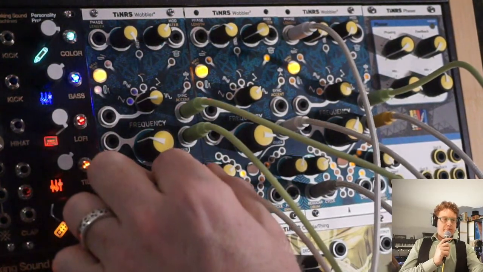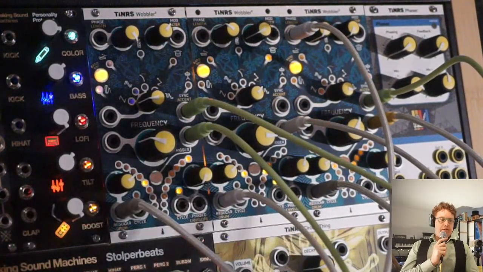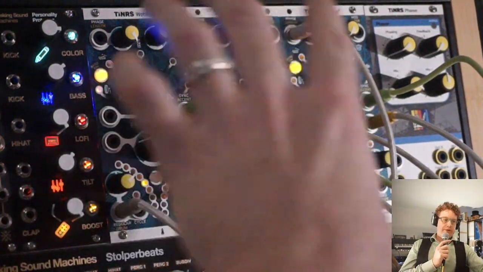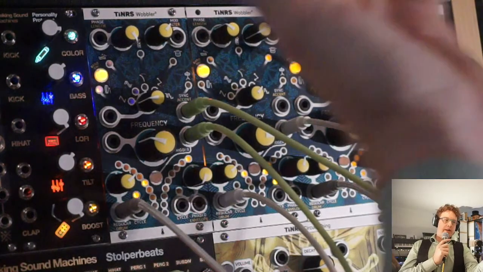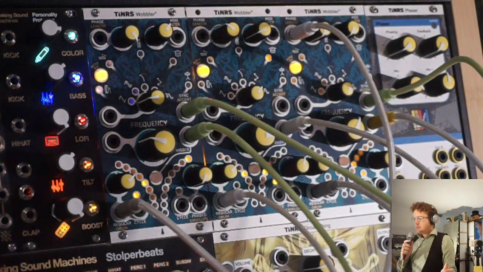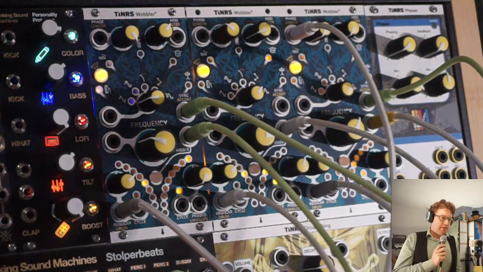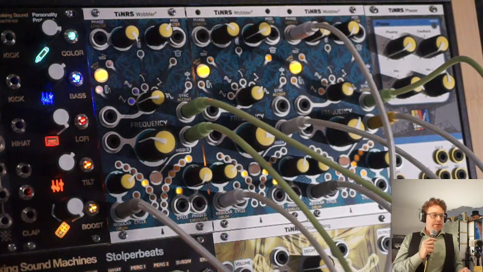But if I put it all the way on the negative side, you get a ducking envelope. So instead of tracking the amplitude, it just reverses. So now it's on when there's no sound, and it drops down as soon as you trigger it, and then slowly climbs back up again. This is very nice in combination with VCAs to make ducking bass lines and, well, just fancy effects that happen on the tail instead of at the drum itself.